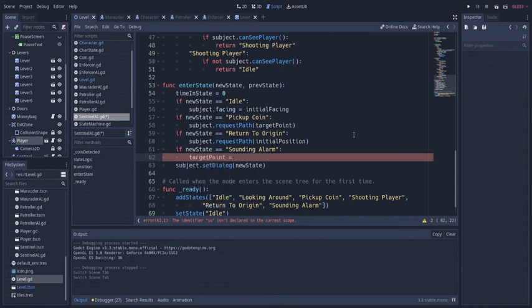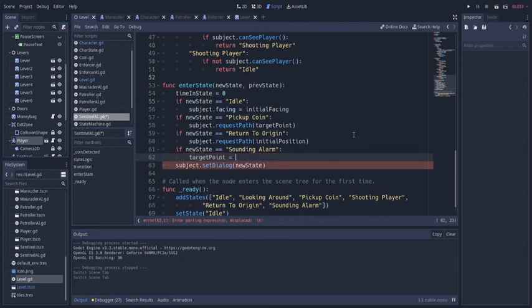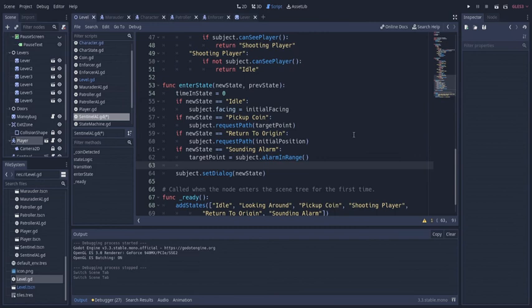equals subject.alarm in range, then the subject will request a path to that alarm.